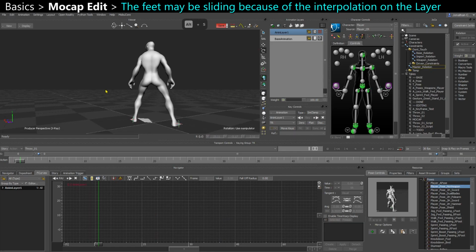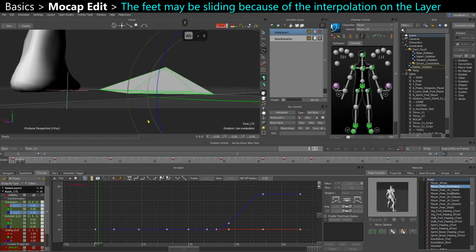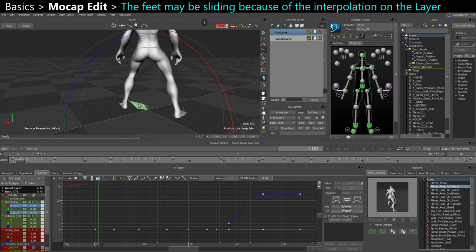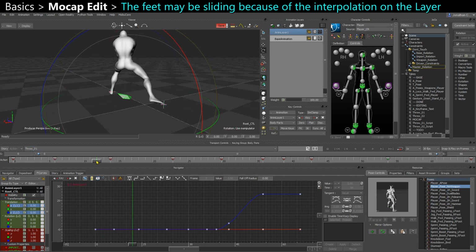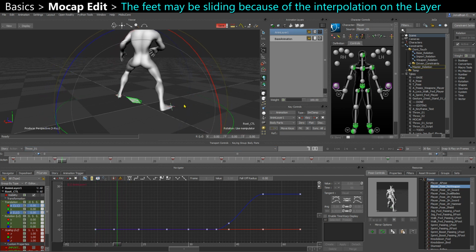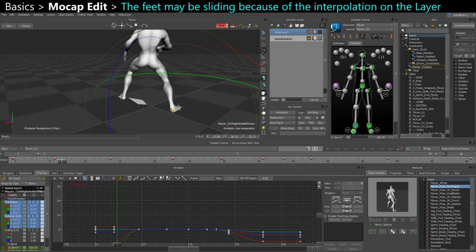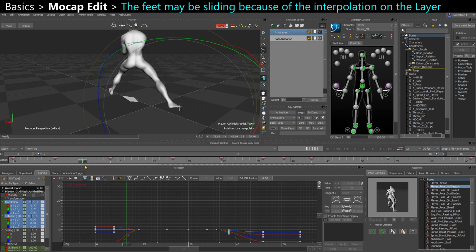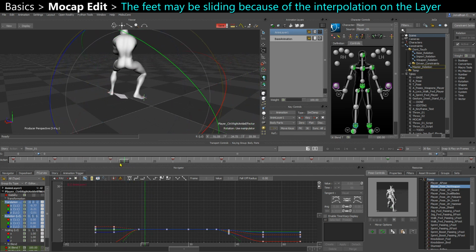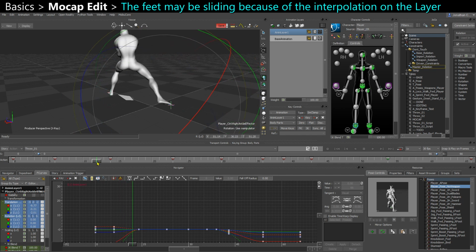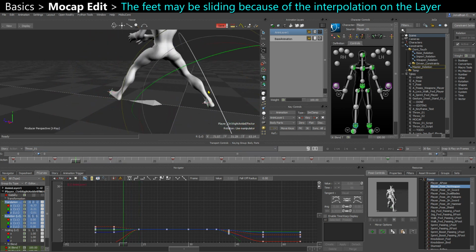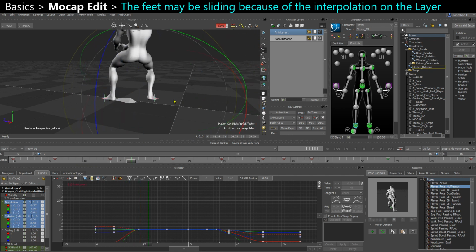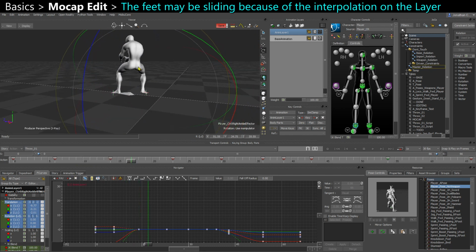So remember I applied the idle pose at the beginning here. And my feet are not exactly positioned the same as on the base layer, right? And so when he moves forward on the base layer, his right foot remains planted until he pushes off and then brings his foot forward. So there's a moment where the foot is actually interpolating between his first position and the position during the throw.